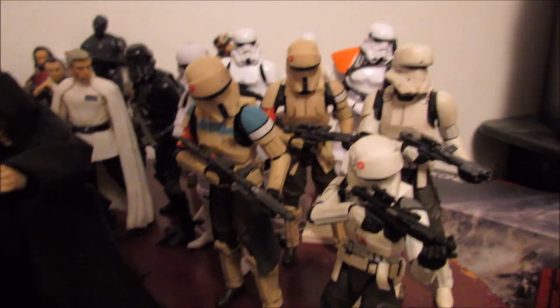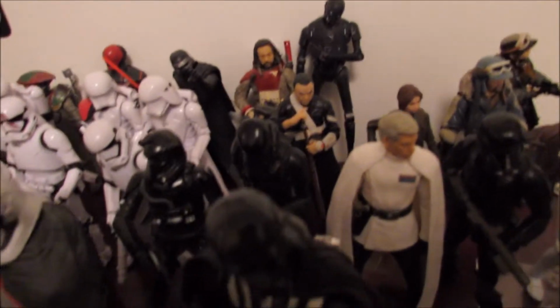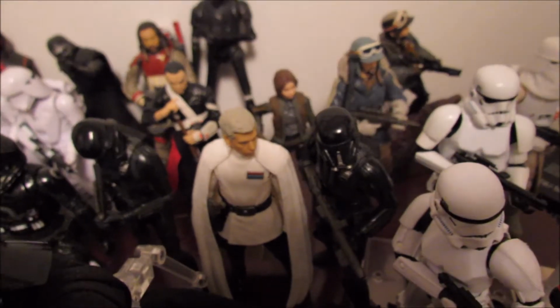Should have got it, because it looks so good. Everybody says it's an amazing figure, too. Me missing out on that is why I haven't really got any Death Troopers yet. Why I haven't got the shirt yet. Because I really wanted that.